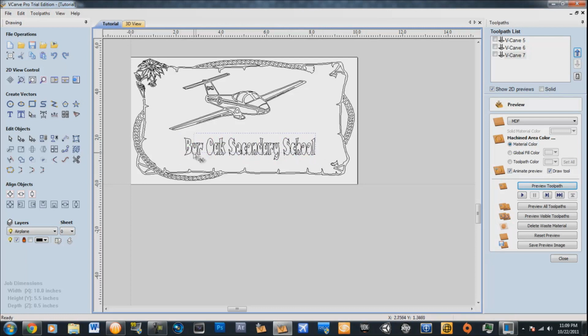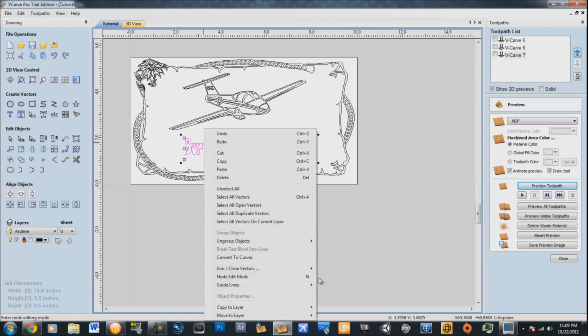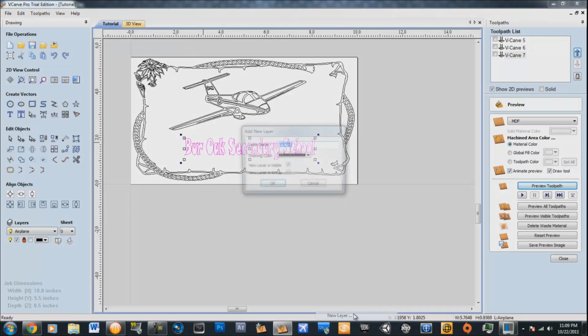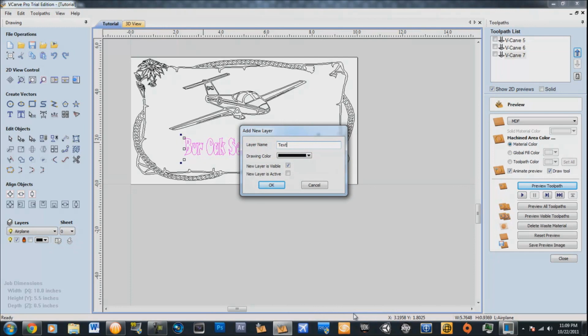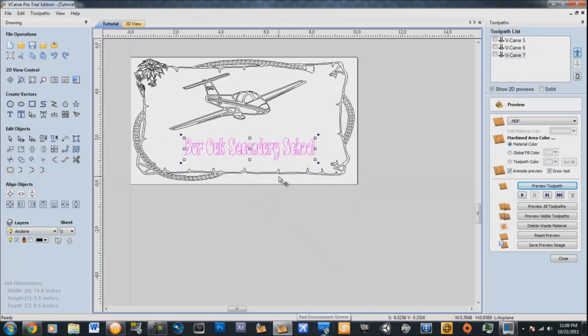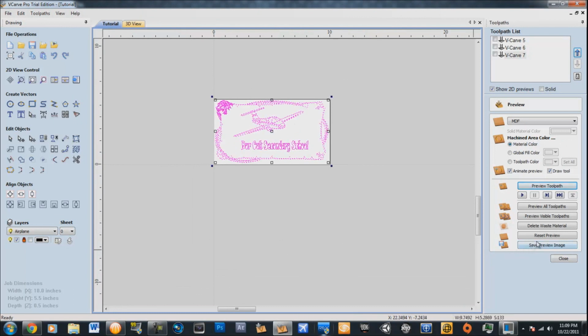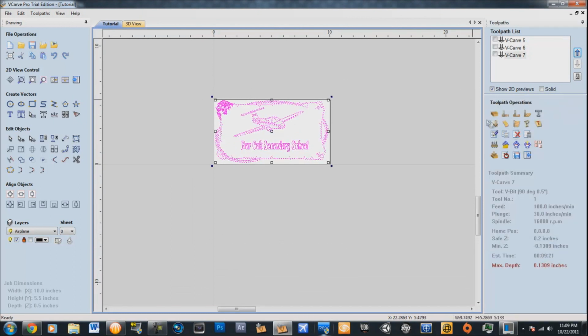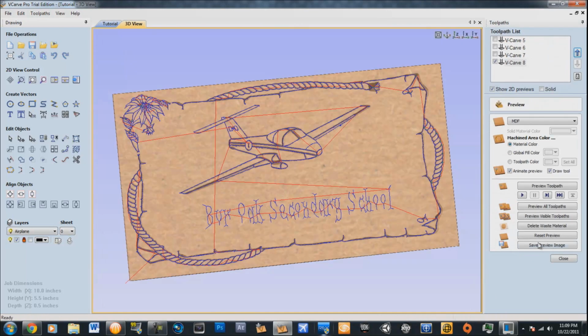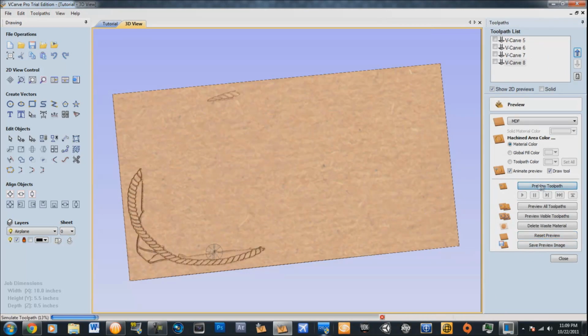I'm going to send this to another layer, so move to another layer, new layer, Oak Secondary School. This is so if you're adding more text, like another name or something else, just to keep yourself organized. And there we go. You can select everything, close, calculate, reset preview and preview toolpath.